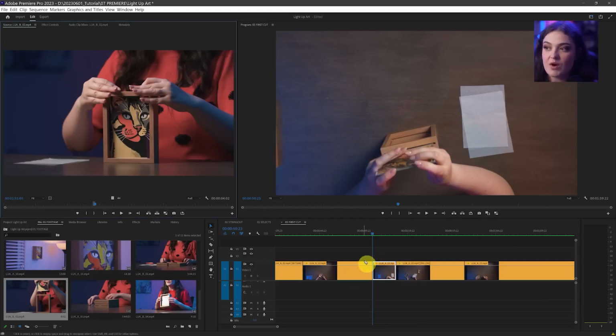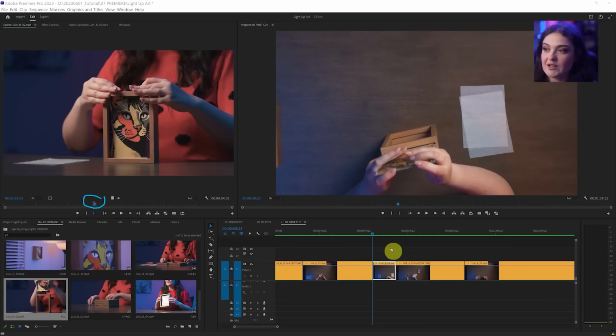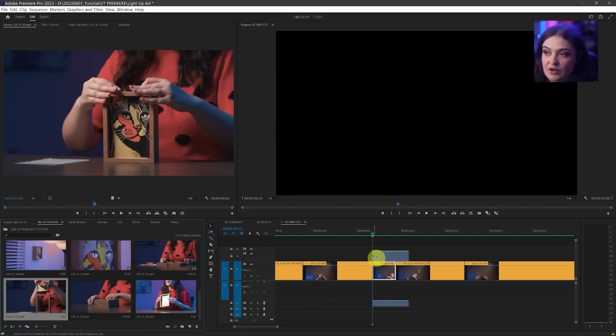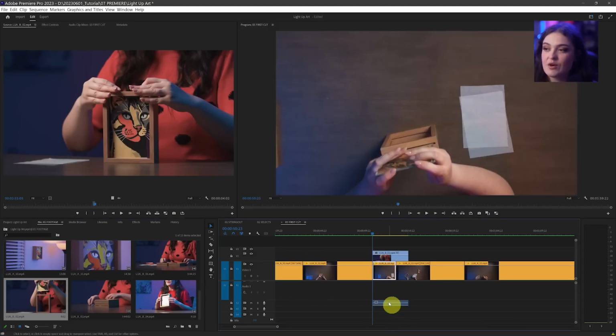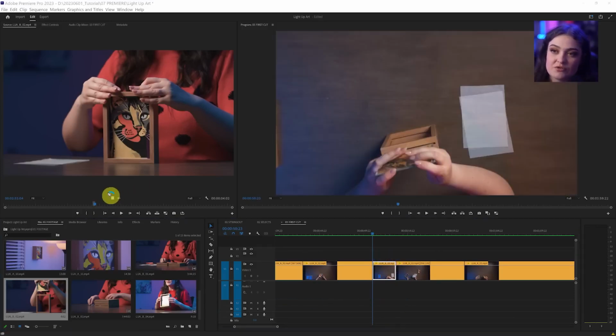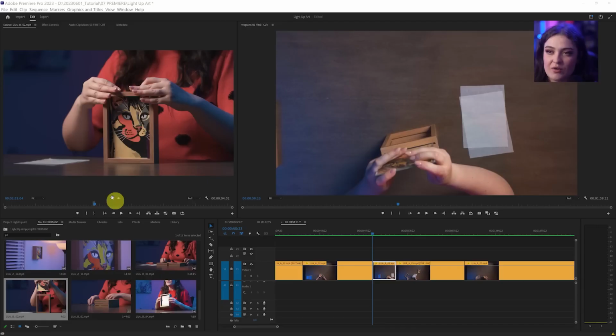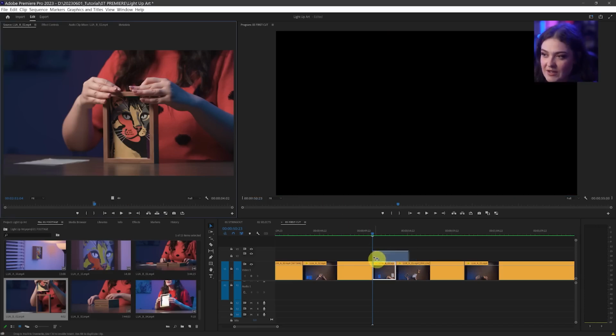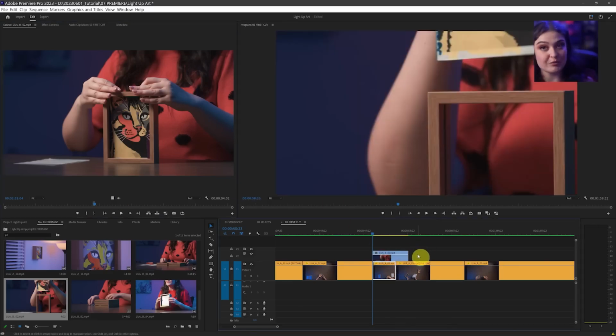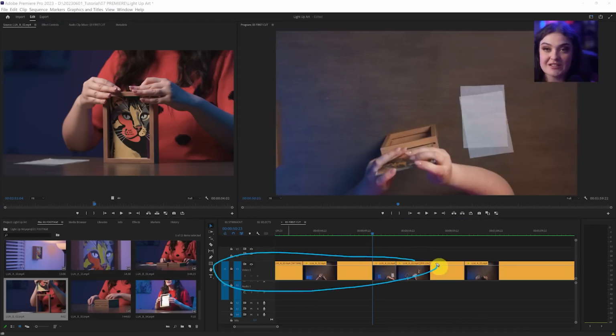Now, if I wanted to put this little section of the clip onto this second layer without having to also drag the audio with it, what I could do is drag video only. That's where I just go into this icon right here. I hold it and I drag it over. Another way to do it simply is to lock this entire track.